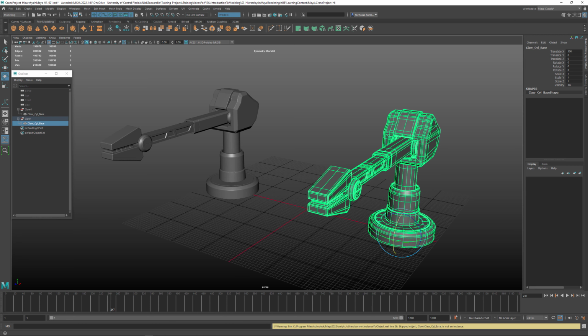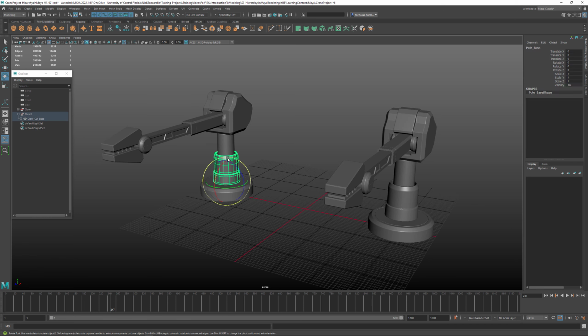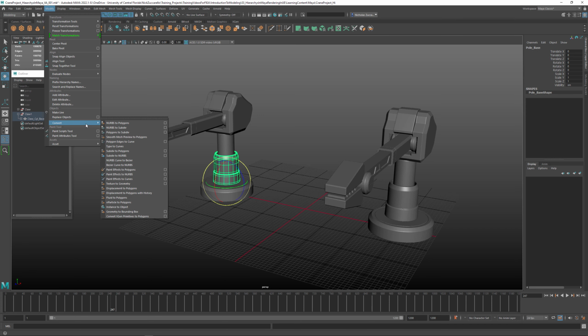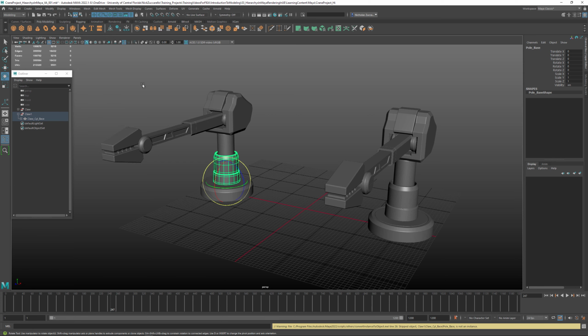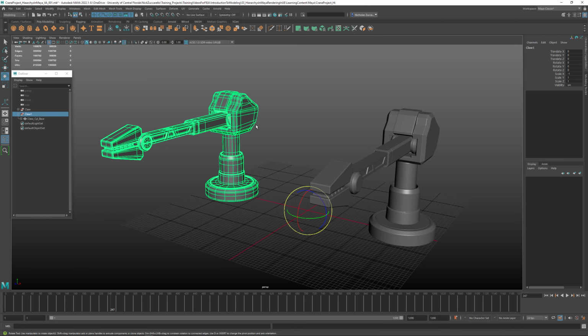And well, this problem seems to be new. Normally, whenever I was selecting one of these objects and going modify, convert instance to object, it would make this entire side disappear. So it doesn't like the fact that I'm trying to instance things this way.